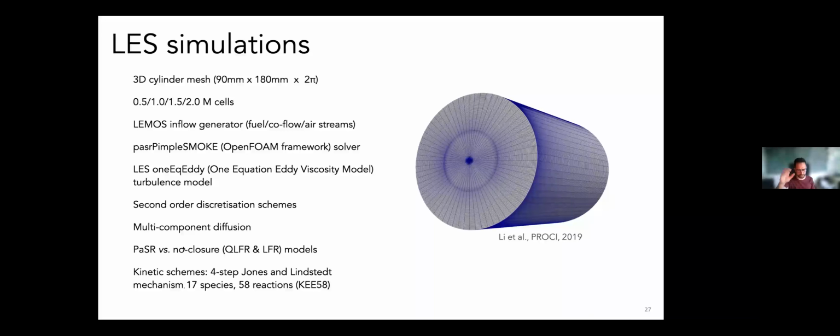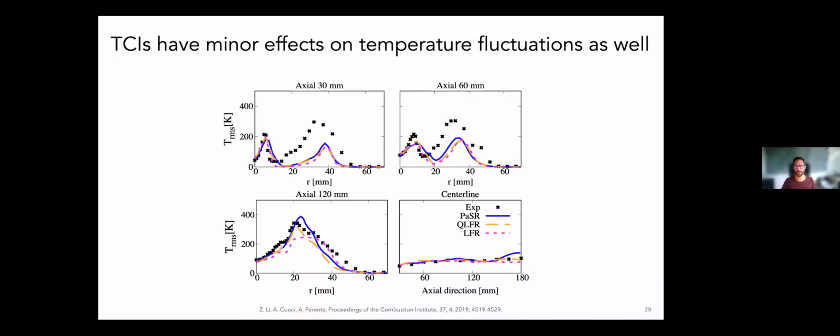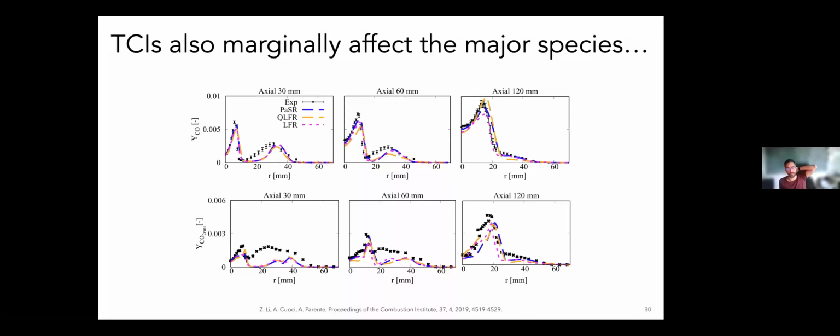This means we consider submodels of PaSR where gamma, the fraction of the reacting cell, was set to 1. We compared different mechanisms, a multi-step global mechanism and a skeletal mechanism, which you have here. Again, we see no major differences in temperature predictions, which intuitively tells us that the importance of closure in a system that is very close to a very small Damköhler number is small, as we should have expected. Also, if you look at the fluctuations, we have more or less the same observation. When we look at the major species, more or less the same. You see here CO, and you also see the fluctuations of CO2.